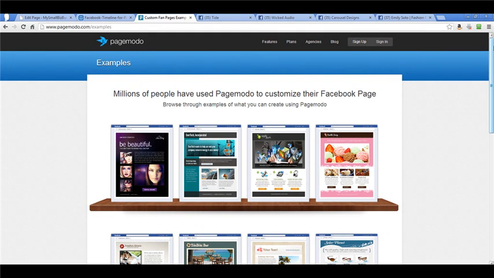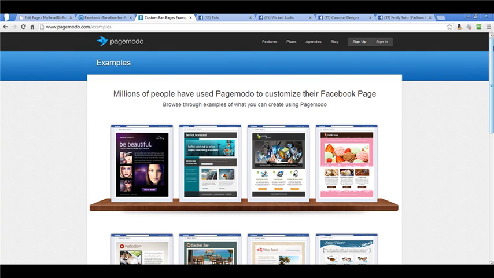Now, in order to make money by building these types of pages for people or offering this kind of service, you're going to need a web page that describes why people need the service and ordering options for those people to be able to pay you. I have the site, mysmallbizbuilder.com. It's a site where I offer different marketing services to businesses and individuals. On that site, I have a page that offers Facebook page building services. This page tells the person why they need the service and what it can do for them, and then has ordering options.